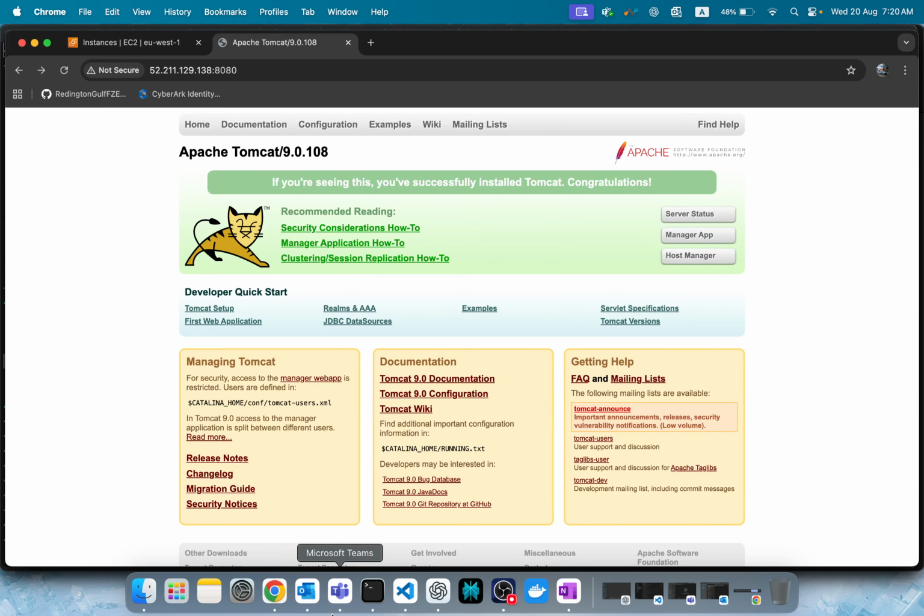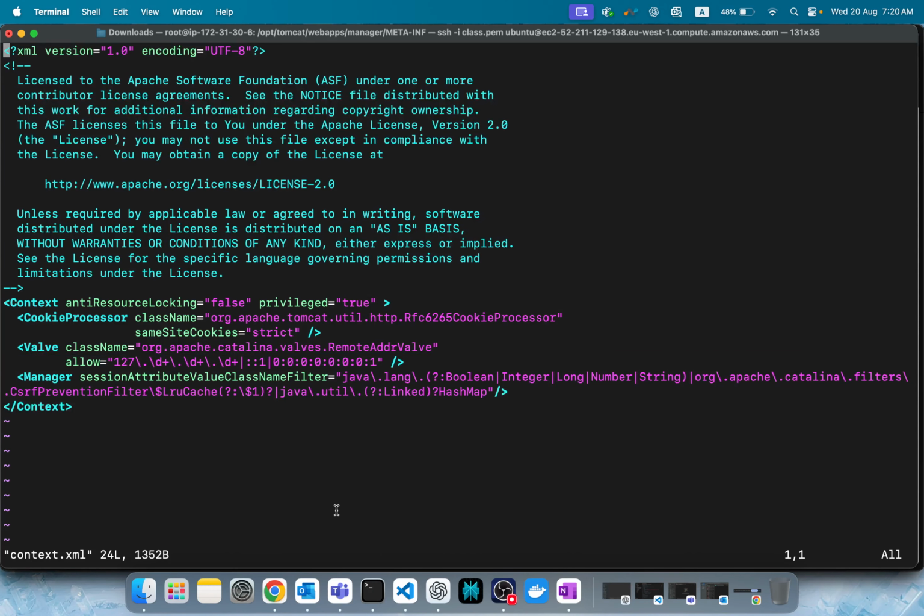But you can access it from the machine where you deploy. Let's say I deploy on an EC2 machine. From that machine, I can access Tomcat. But if I deployed it on some other machine and I'm trying to access manager from my laptop, it will obviously throw an error because it's a remote machine, a different machine. It won't allow. That's why we are making sure to allow that.